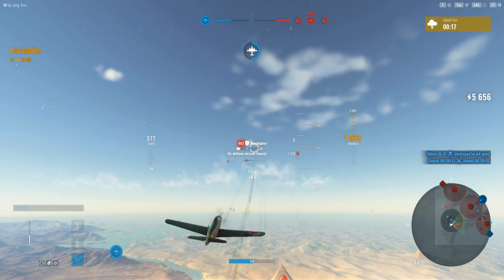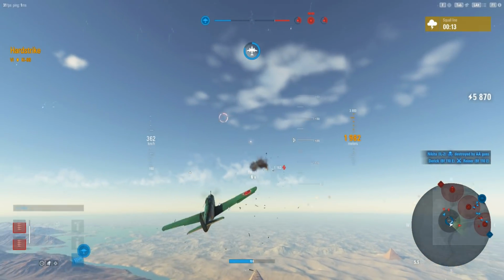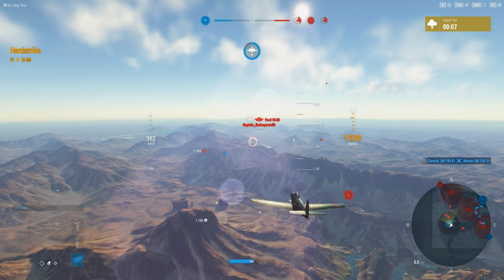Pulls around here on the bullfighter here. Let's see if he can pick up the bullfighter. Picks up the bullfighter. He needs 1 more kill. He's got a bunch of red baddies though coming in here. He needs to kill at least 1 of these.